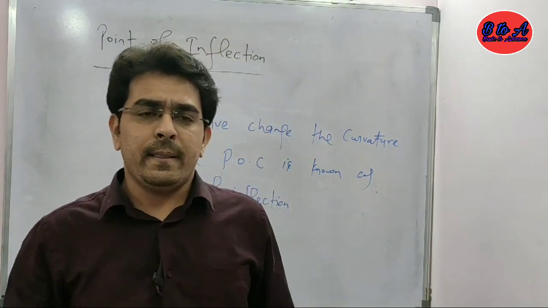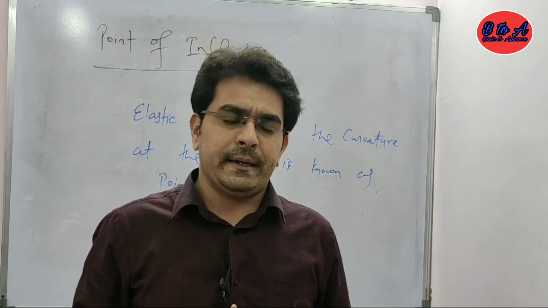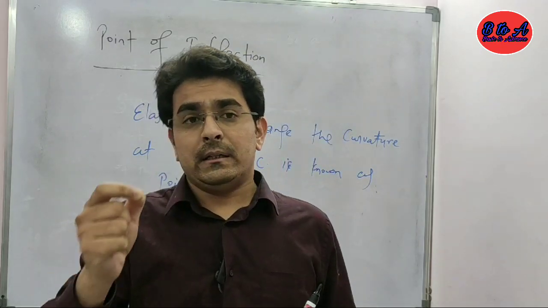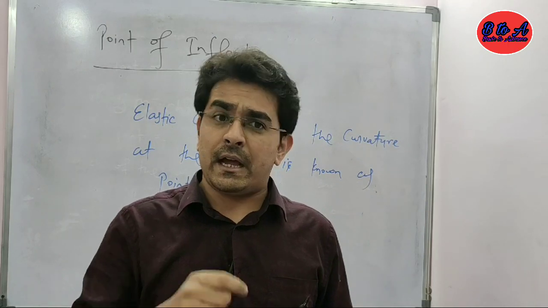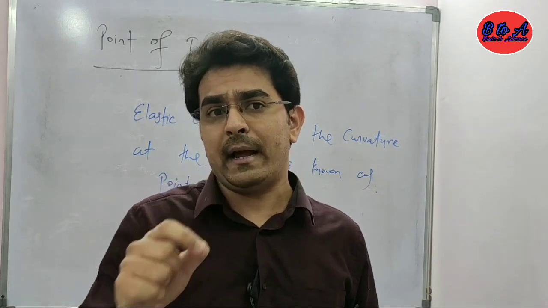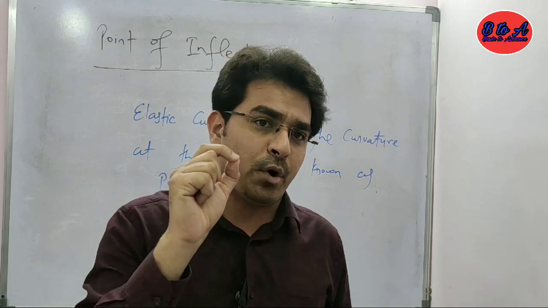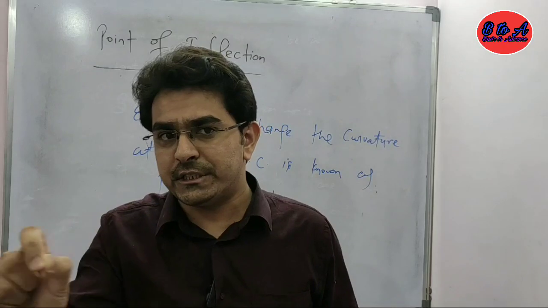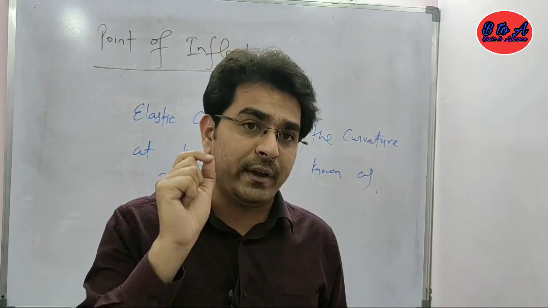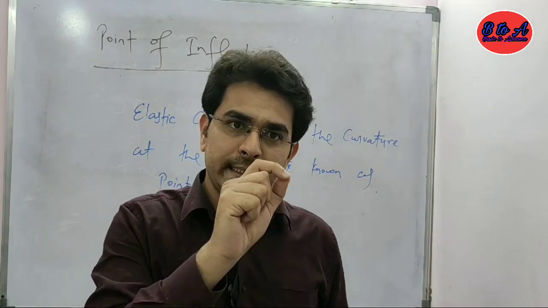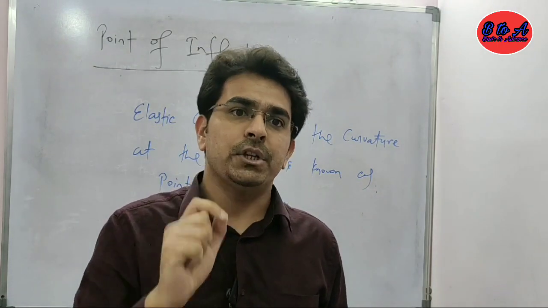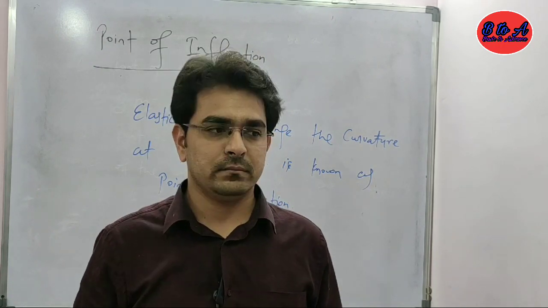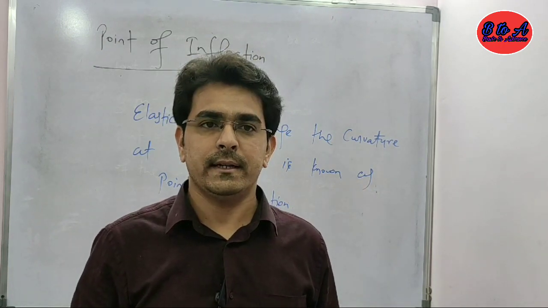सिंपलिसिटी में इसको समझ सकते हैं. अगर हम बेंडिंग मूवमेंट डायग्राम बना रहे हैं तो बेंडिंग मूवमेंट डायग्राम में बेंडिंग मूवमेंट अपना साइन चेंज कर रहा है. जैसे ही बेंडिंग मूवमेंट साइन चेंज करता है और अगर हम उसका इलास्टिक कर्व बनाएं तो जिस पॉइंट पर पॉइंट ऑफ कॉन्ट्राफ्लेक्चर है उसी पॉइंट पर इलास्टिक कर्व भी अपना कर्वेचर चेंज करता है. So the point where the elastic curve changes its curvature is known as the point of inflection. Got it?